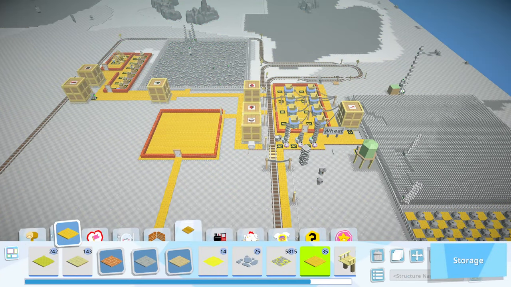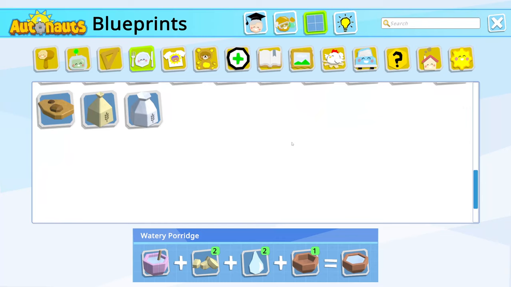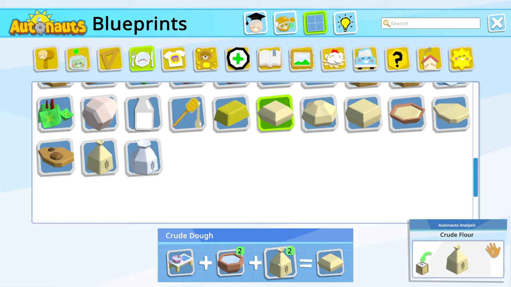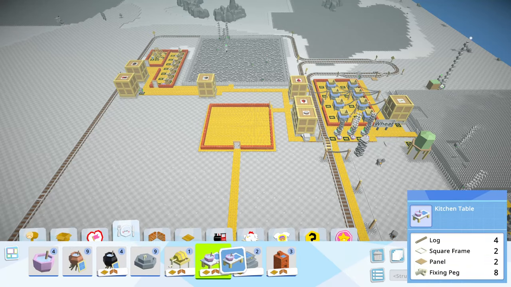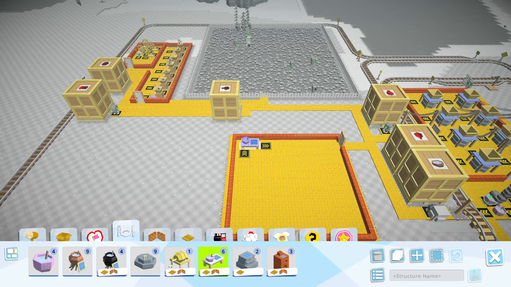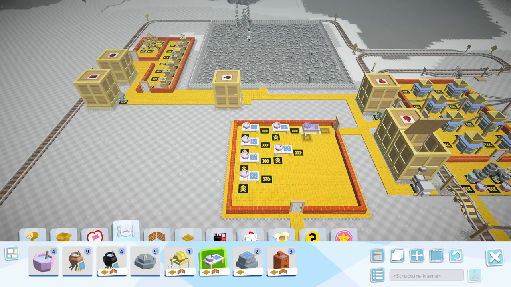So, what's next on the list? We want to make crude dough. 2 porridge, 2 flour, at a kitchen table. Easy peasy. I don't think these require power. No, just floors and walls, it looks like. I just started thinking about this now. We're probably gonna want more tables. And I'm probably gonna wanna make this room a little bit bigger. Oh, that one's no good.